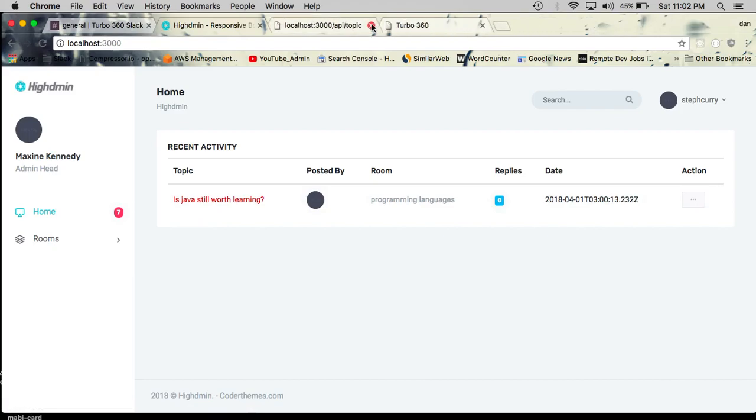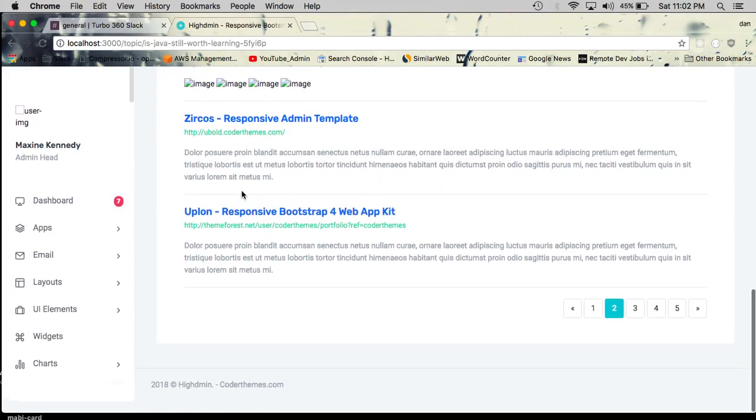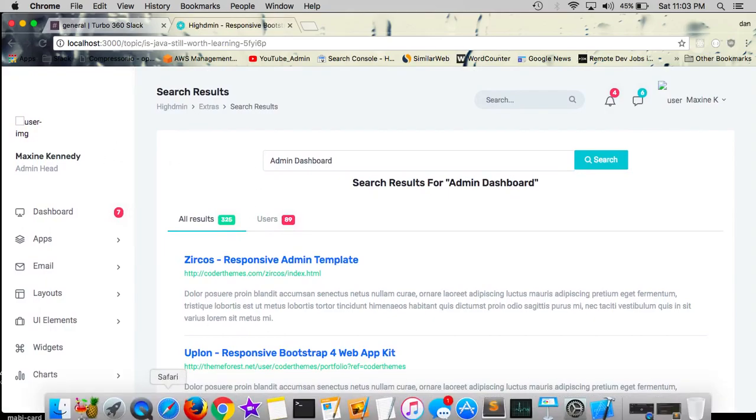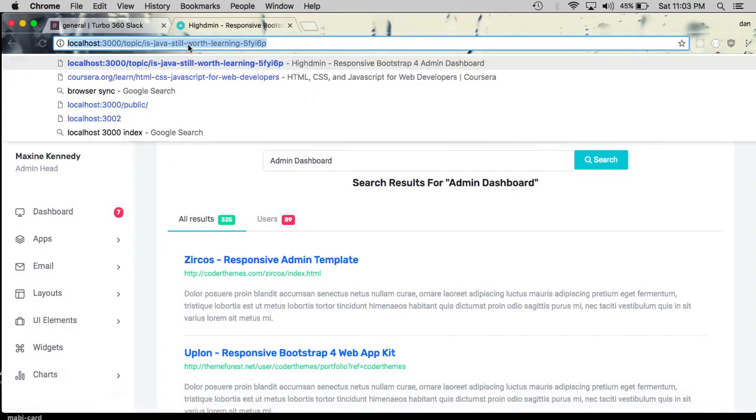So let me just get rid of these, and then we can click on that, and here is the template we set up a few moments before that. So everything worked out pretty well. We're missing a few images and whatnot, but the actual hyperlinks worked. And look at the actual URL pattern, right?